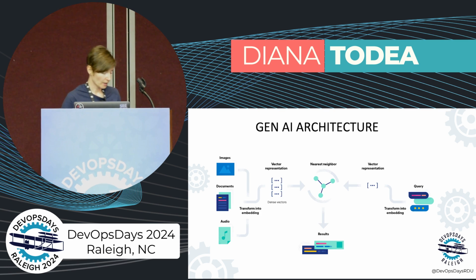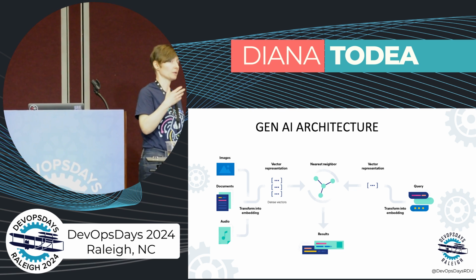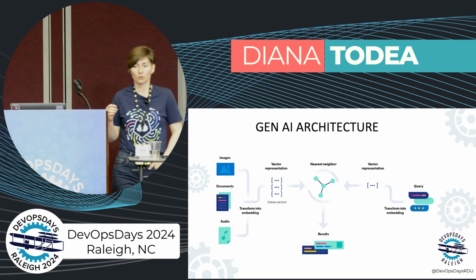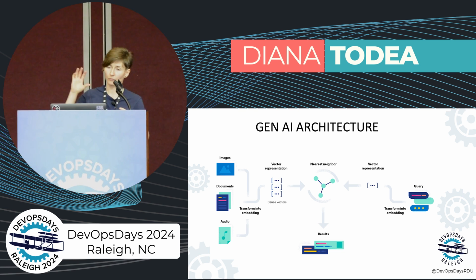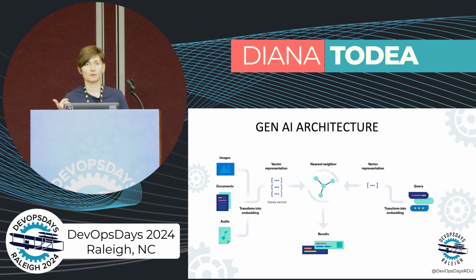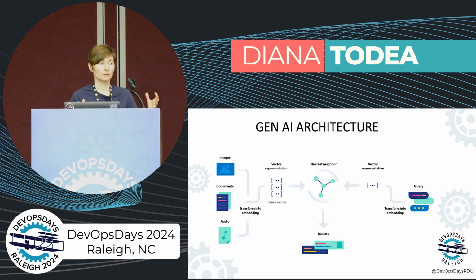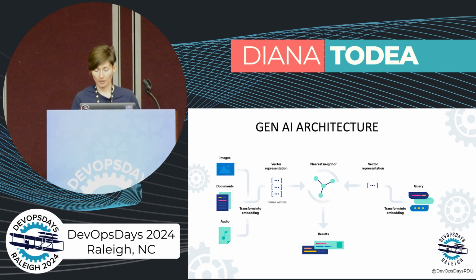Okay, so Gen AI architecture is focused on creating new content depending on the data that you're feeding. So it will create either an image, document, or audio, and is focused on vector representation and nearest neighbor architecture. We're going to be seeing that a bit later in more applied use cases. Why am I mentioning both these architectures? It's that they're used by AI assistants. Although in theory they serve different purposes, an AI assistant actually uses both architectures to do its work.